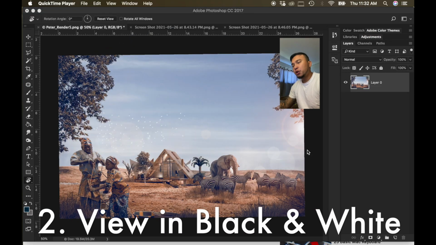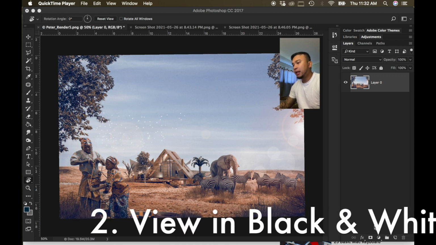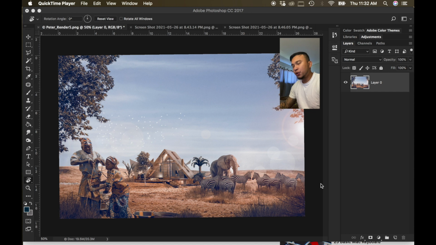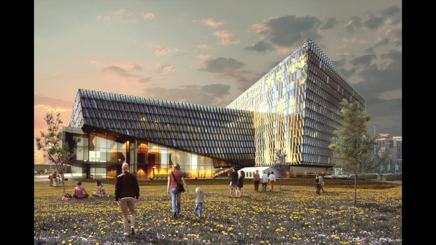Number 2 is viewing your image in black and white by adding a black and white adjustment. This helps you understand the value of your image: what's in the front, what's in the middle, and what's in the back.